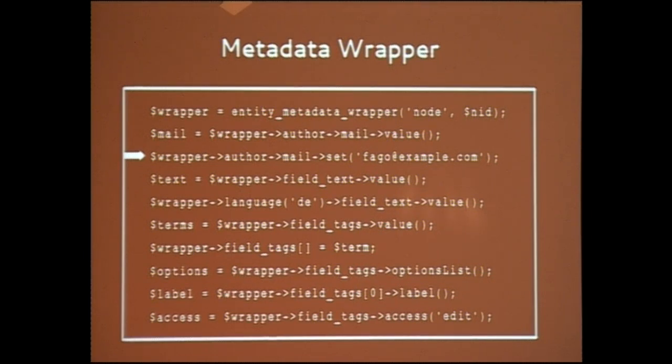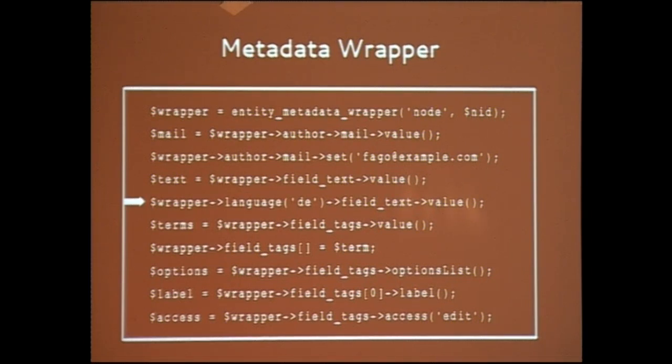And then as said, it works the very same way for fields and properties. If you have a field, like in that example, field text, you can use it the same way. In this example, this would be a single field, so a single valued field, so you just get one single value from it. Then language is handled in that it always defaults to the default language of the entity. And if you want to use a different language, you just have to specify it. Like in that example, you call the language method, pass to it the language code, and then you can get and set property values or field values in that language.